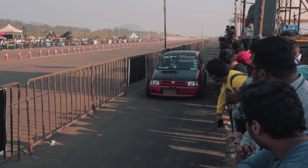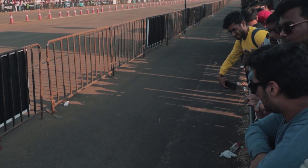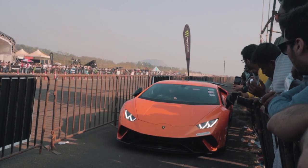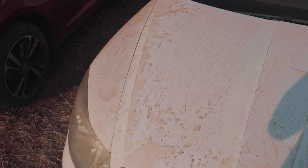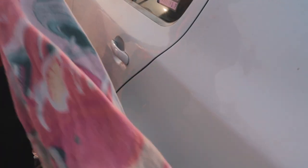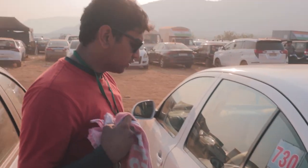While all of us were enjoying the supercar runs, I got a call from our friends at Autofly to park our cars along with them in the shade. But due to all of the dust, I needed to tidy up my car a little bit, so I quickly got to cleaning it.